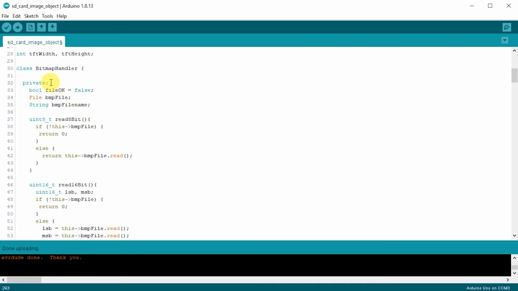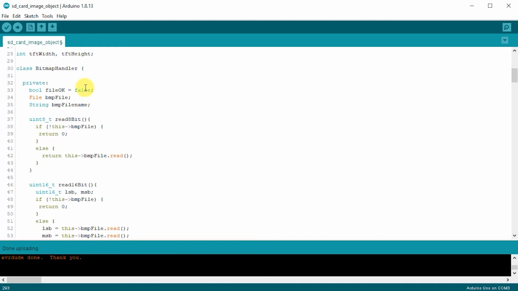Some of these are going to be what are known as private, and these are our data attributes and functions which you can only access when you're inside the object. And again, don't worry if this doesn't mean so much to you, but object-oriented coding is something which you really should get your head around. It does make things a lot easier when you come to develop more complex software.